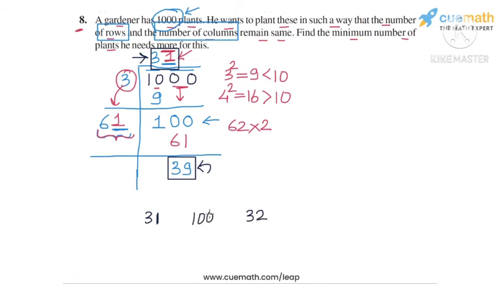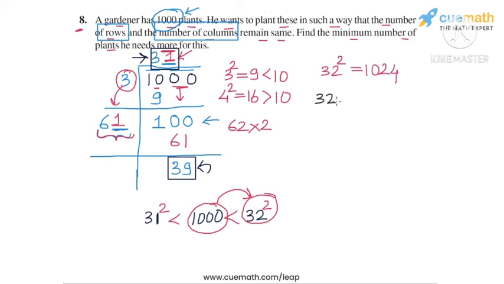So the number 1000 basically lies between the consecutive perfect squares 31 square and 32 square, and hence the minimum number that we can add to 1000 to turn it into a perfect square is the difference of 1000 from the next immediate perfect square, which is 32 square. So 32 square is equal to 1024. So if we take the difference of this square, 32 square, from the given number 1000, we get 24.